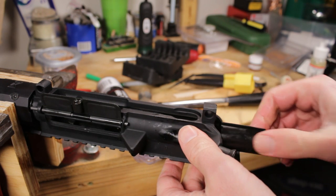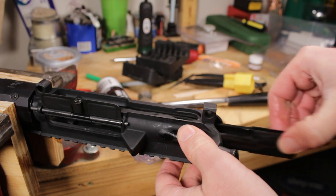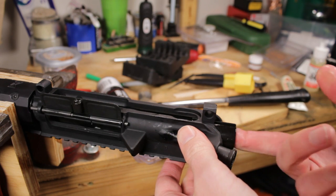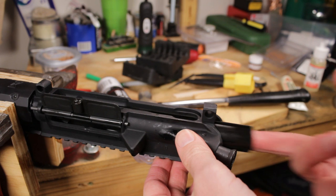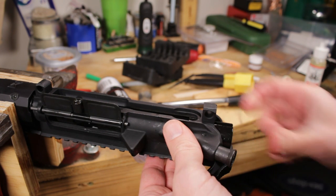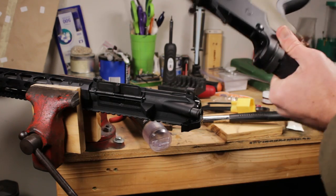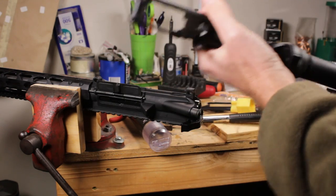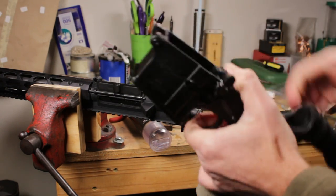Feels a little bit grainy right now. Eventually it'll wear in. And actually, as the oil is going over the surface, it feels a whole lot better already. This was pretty dusty, the upper was, sitting in my closet for a while. But yeah, eventually this will break in and get nice and smooth. I still need to attach a muzzle device, but I just can't help it. I wanna see how it all feels together. So far, all the various components by themselves feel ridiculously lightweight.